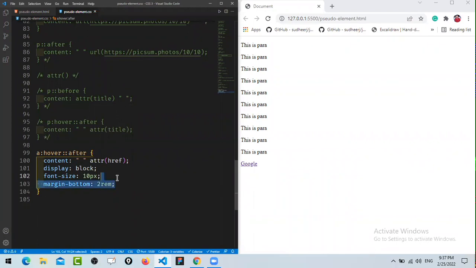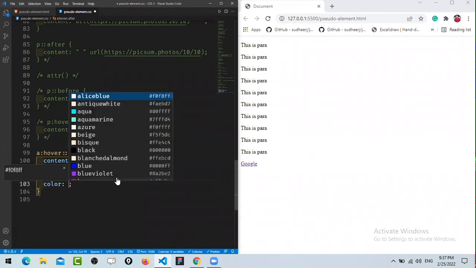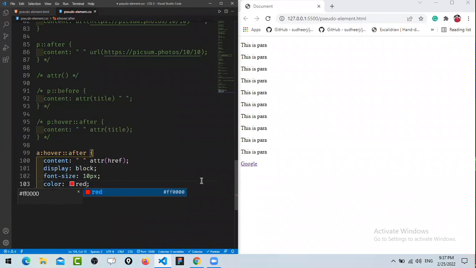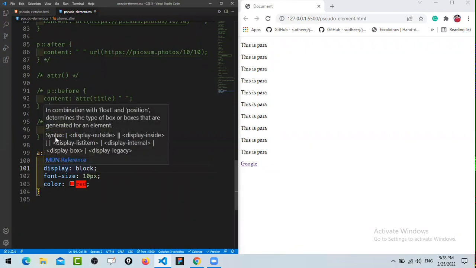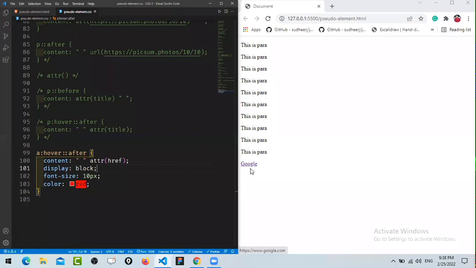For that, display block. Okay, fine. Even we can change color, say red. So on hover, I'm showing you how you can generate pseudo content immediately after that, even though we have not written anything in the HTML, and we are able to generate the new line immediately after that. So we are able to use the attr function in content just to generate dynamic content.